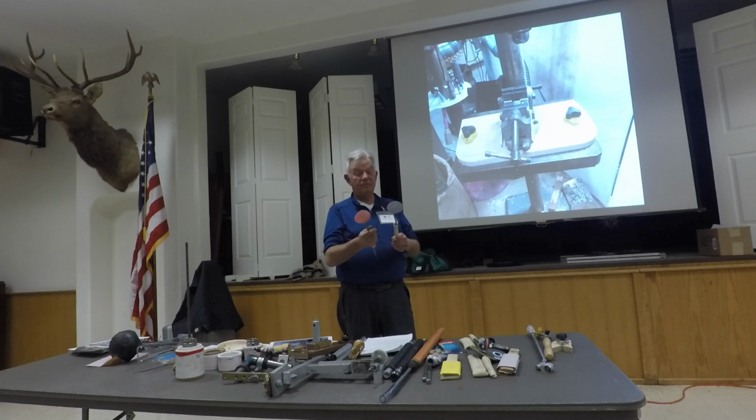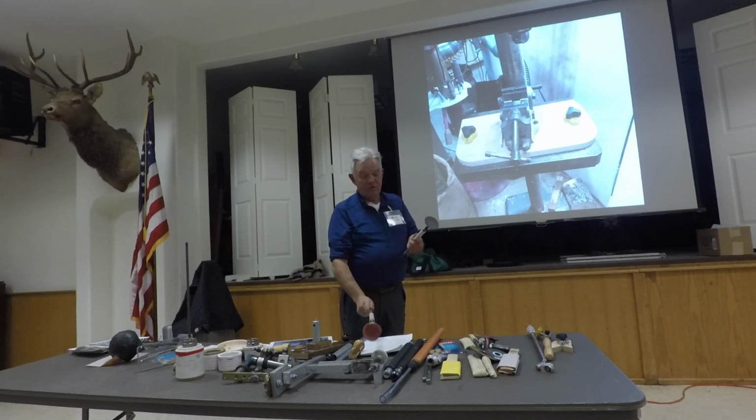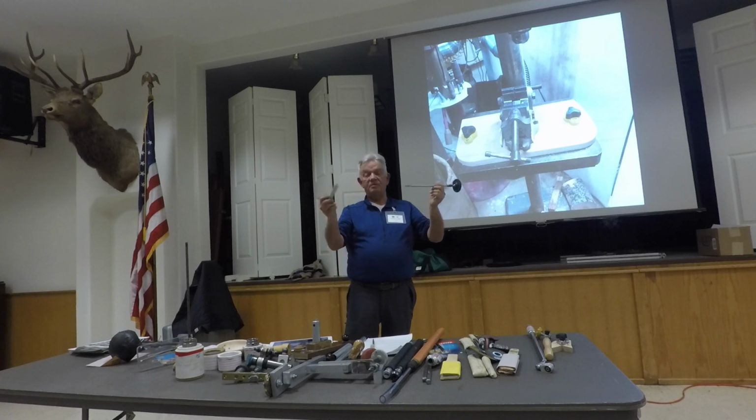And I'm going to pass these around. People are buying the little angle drills to get down inside of a bowl. If you take something like this, it's a long drill bit extender. They have them over here at the tool shed. Put a piece of PVC over it, then you can hang on to it.